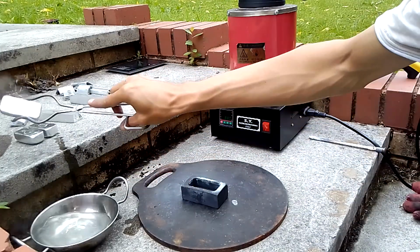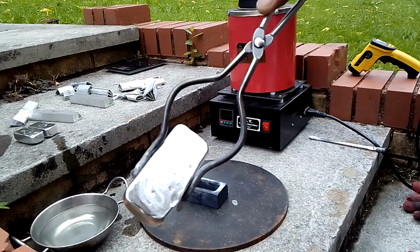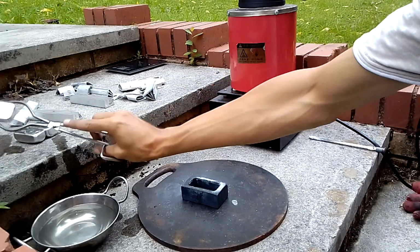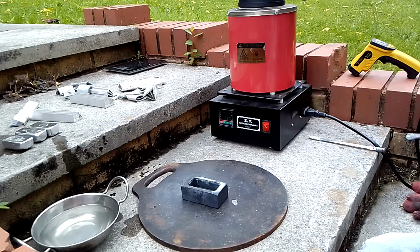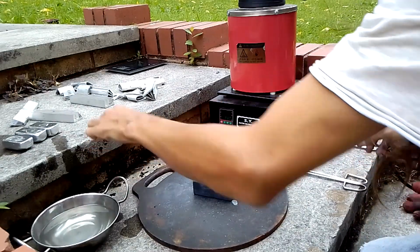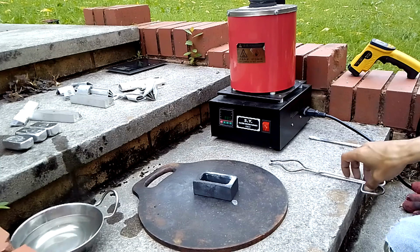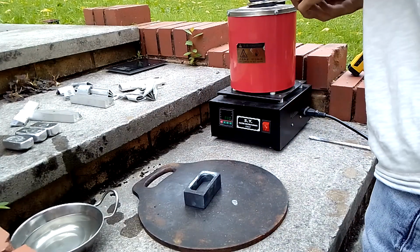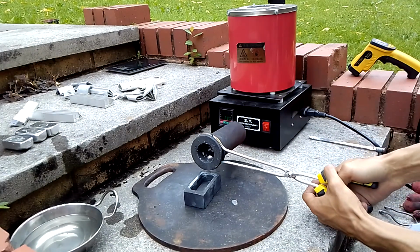Quenched. Little pock mark at the top there. I actually haven't had a pock mark before on one of these. Must be from some bit of dross that slipped on there. We'll have to scrub that off. Still, these are actually aluminium drawers, so it's not like I've added an impurity to it or anything. Next bar. Wow, that's glowing really hot there. Very nice. Pretty.